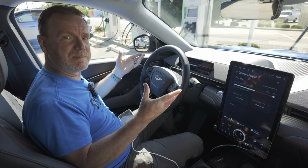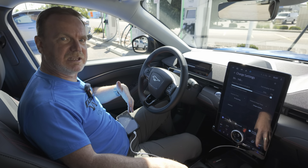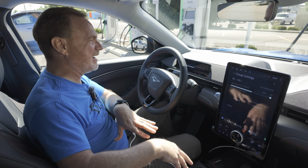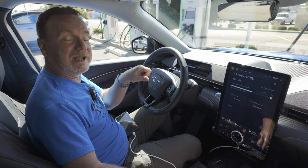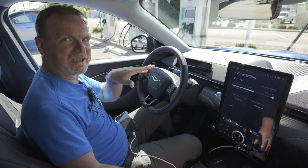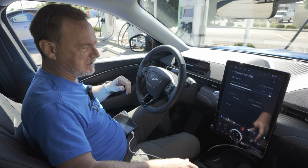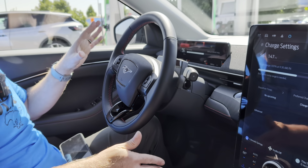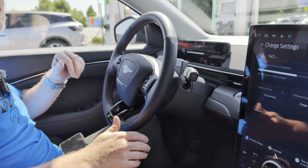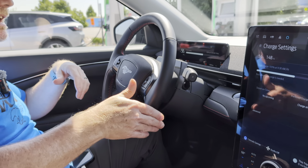For some people, that's been a huge change. They really like the gear shifter here. For others, they hated having the gear shifter there because they have pets or kids that like to step in that area. A lot of people, when you are in a tight urban area and you have to go reverse to drive as you're making a 4, 5, 6 point turn, every time you've got to look down. We've only been in this car for like 30 minutes and I've already gotten used to it. Again, part of that is because we have an Equinox, but it's just very easy. Boom, up is reverse, down is drive.